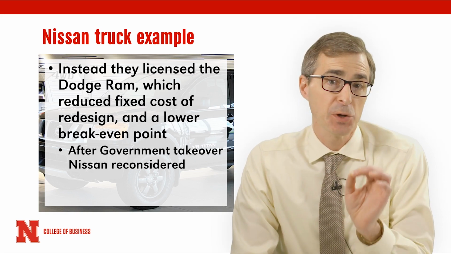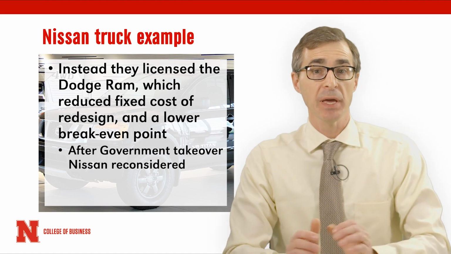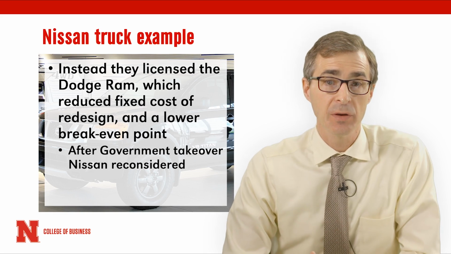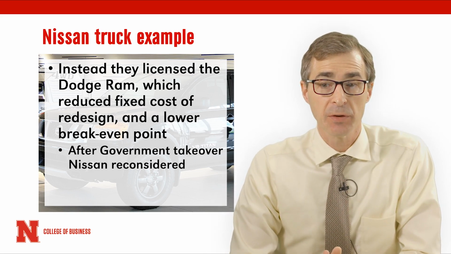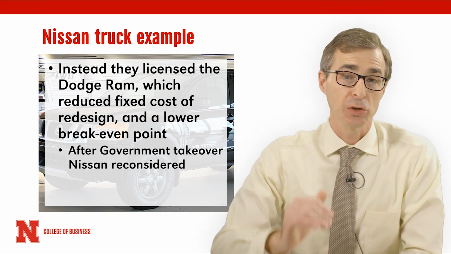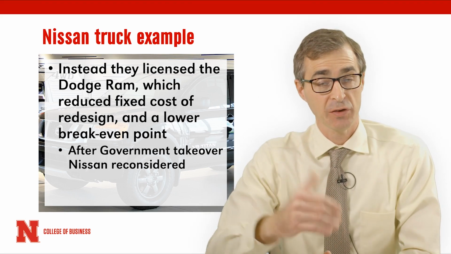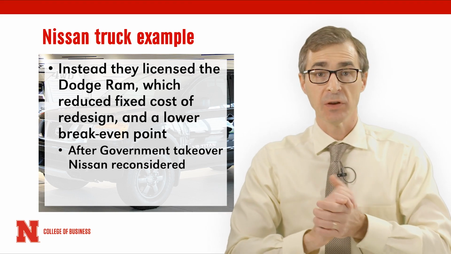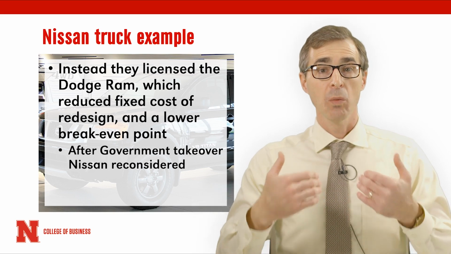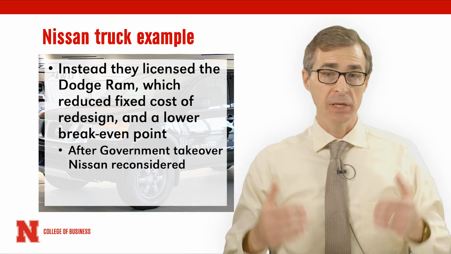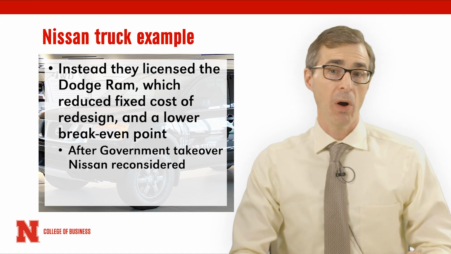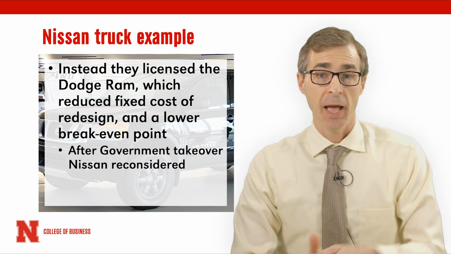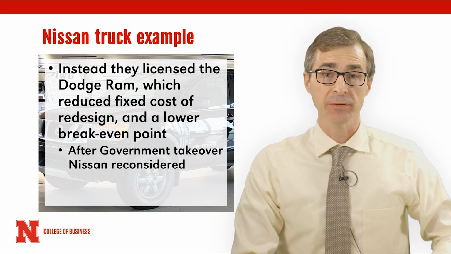If the total fixed cost is $9.6 million, and they're still making about $1,500 per truck, that works out to be 6,400 trucks, or truck sales per year, necessary to cover the cost of the redesign. That was much lower than their 12,000 truck sales level, and so the break-even quantity associated with the licensing of the Dodge Ram, 6,400 trucks, was something that was attainable. In this case, Nissan used break-even analysis to identify the number of trucks that they needed to sell in order to add economic value or make an economic profit.